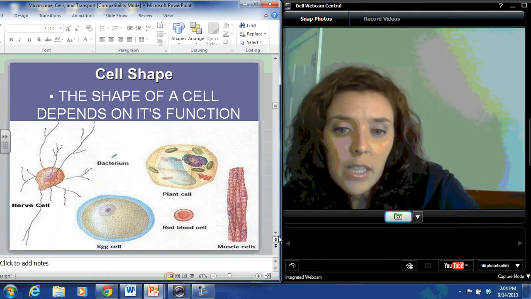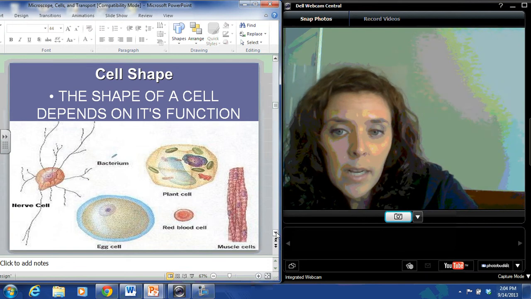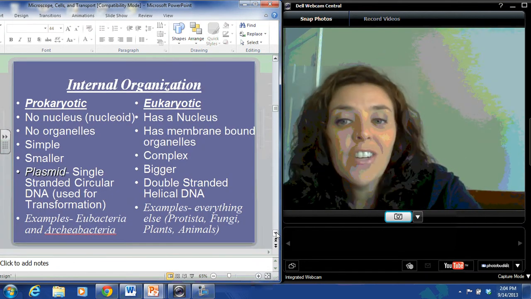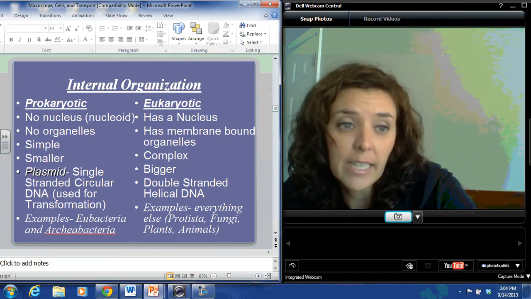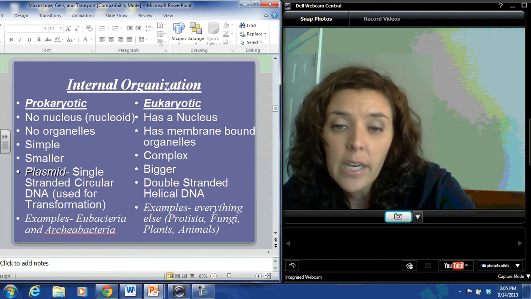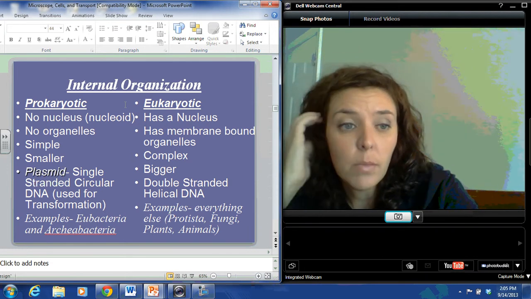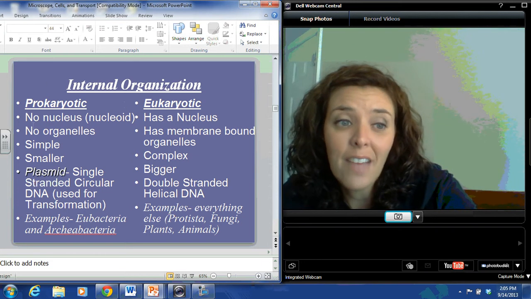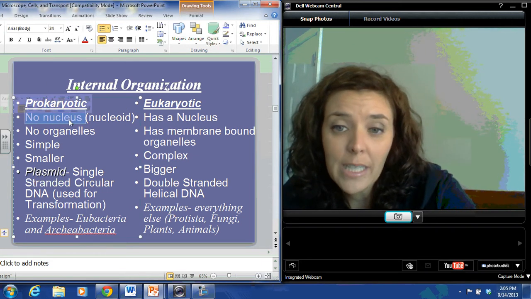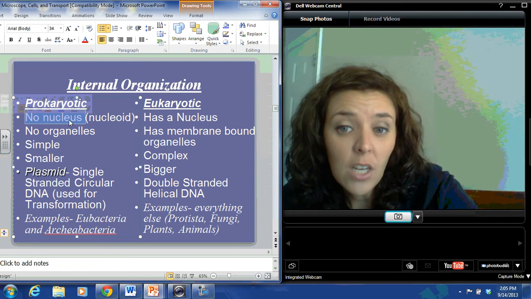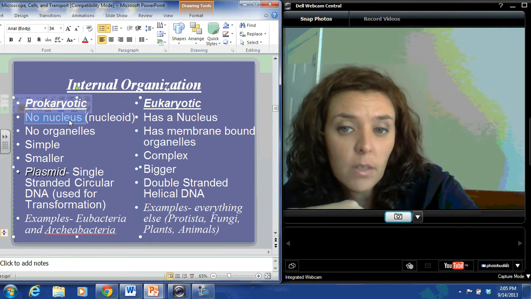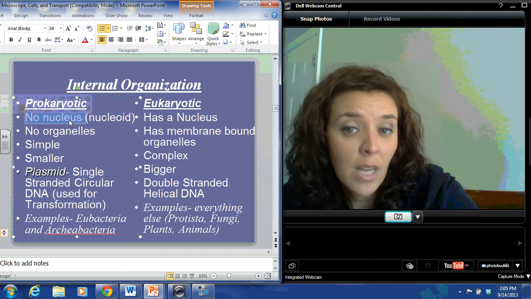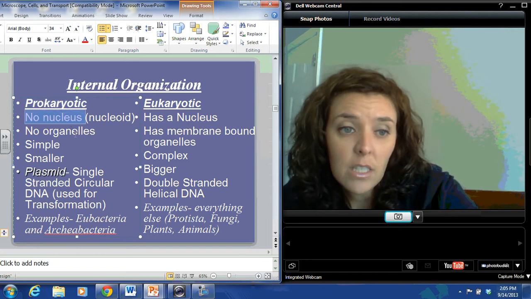All right, and now for the last diversity item, looking at how they are different on the inside. Okay, there are two major types of cells. You have prokaryotic cells and eukaryotic cells. And we've already researched this a little bit. The prokaryotic cells do not have a nucleus, so no nucleus. They still have DNA, but they don't have a nucleus that stores it. They have a region in their bodies that is called a nucleoid region, but that is, again, not surrounded by a membrane. And so that's another characteristic of prokaryotic cells.